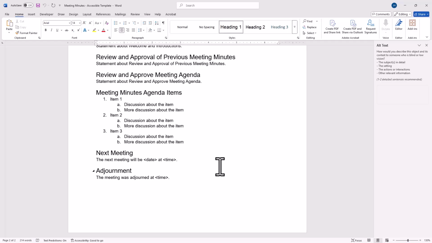If you need to add things that are not in this template but need to go in your meeting minutes, you can reach out to Chris Daniel, Suzanne Bernhardt-Wiggins, or anyone on their team, and they can help you adjust this template that will keep it compliant and accessible for you.